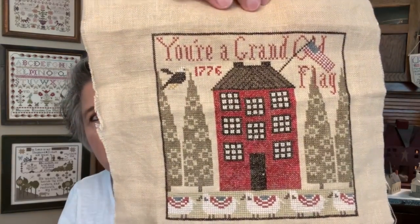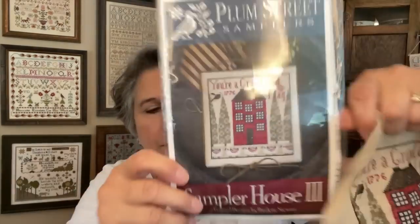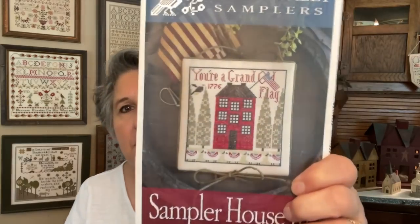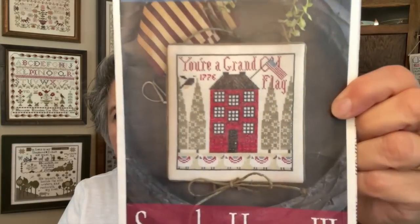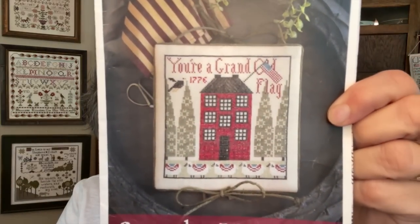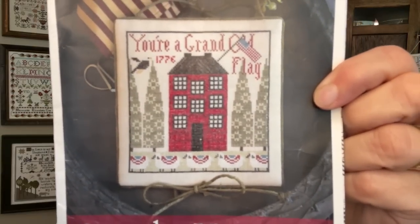And then last time I was almost finished with this, which is Plum Street. Whoops, let me take it out of the plastic. I always debate, should I take it out of the plastic? And the answer should always be yes, because otherwise there's a glare and it's kind of annoying. Okay, so this is Sampler House 3 by Plum Street. It says You're a Grand Old Flag, the red house, the trees, the bunting.